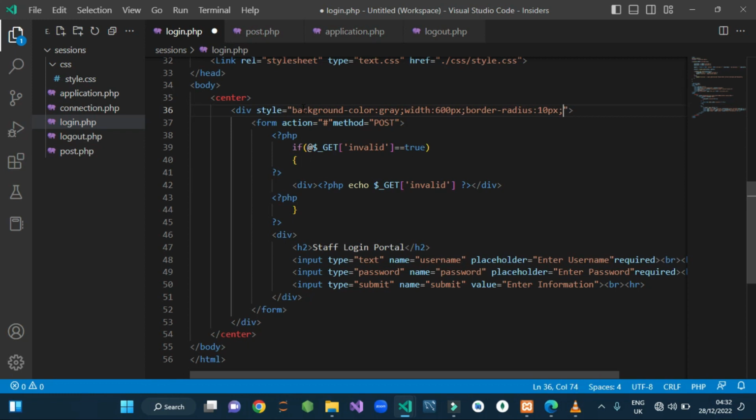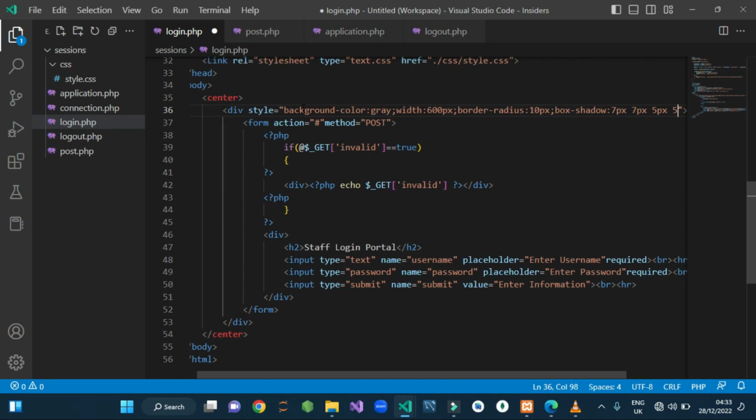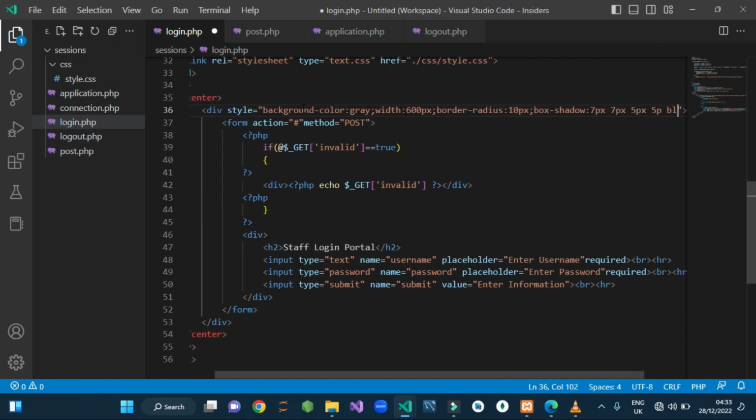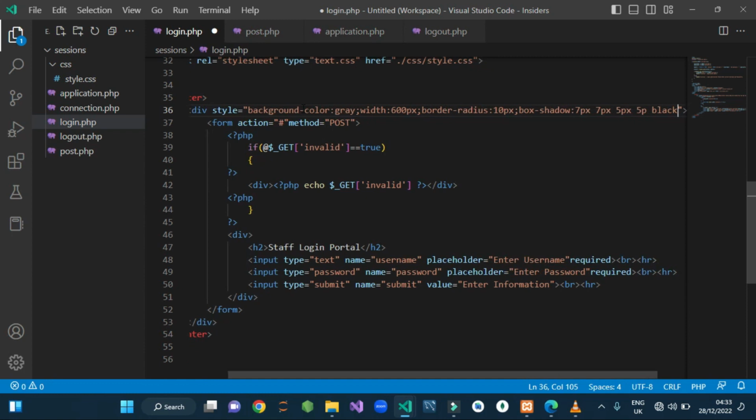Then I add a box shadow with 7 px, 5 px, black. I save with Control S.